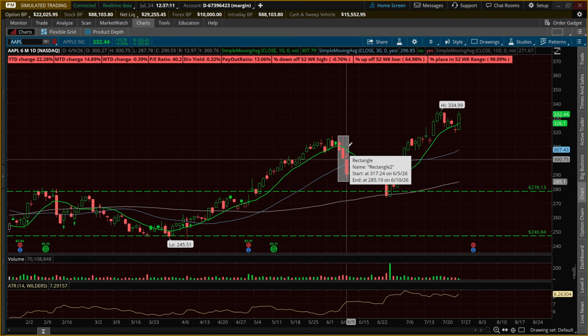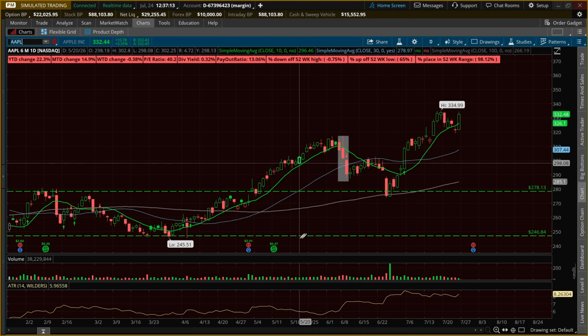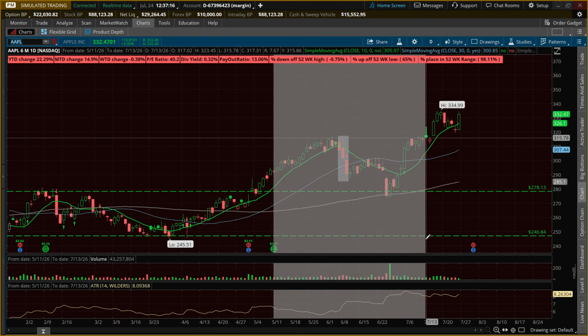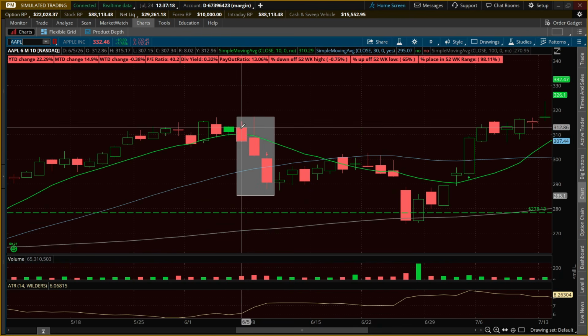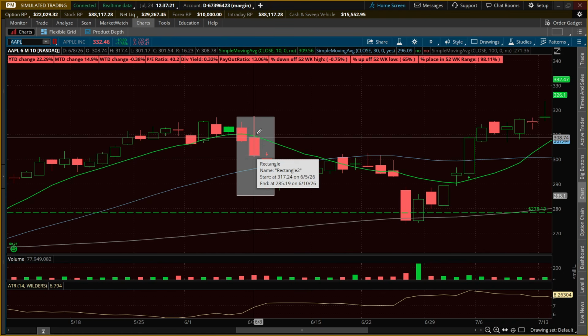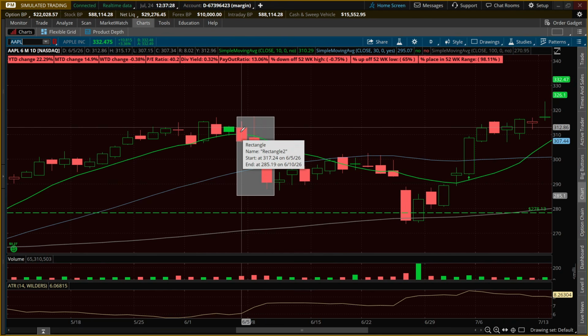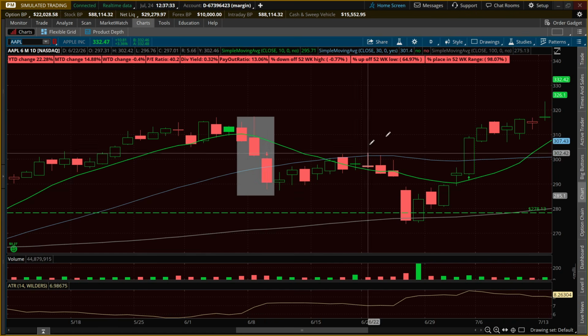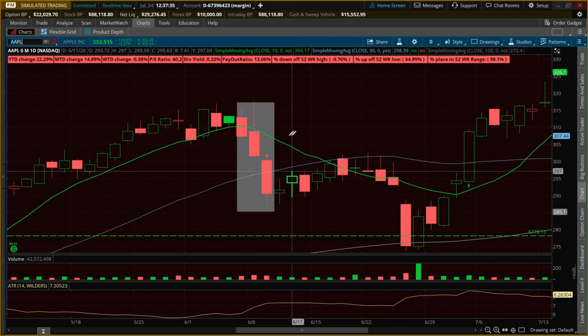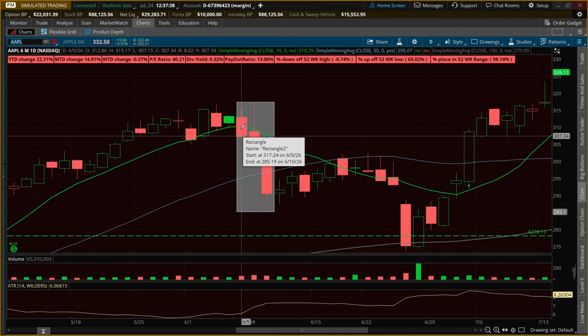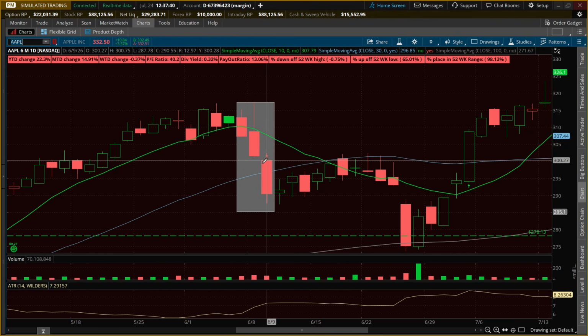And I spent an inordinate amount of time looking for examples. The market has been pretty bullish of late as I'm recording this. And this one would technically not quite qualify in that this wick is way longer than we'd want to see it. But on Apple here, starting on June 5th, we had 3 big down days in a row. And where the body of this candle opened within the body of the previous day, this one opened near it. And this shows a lot of bearish momentum.